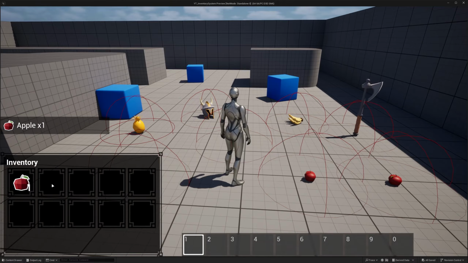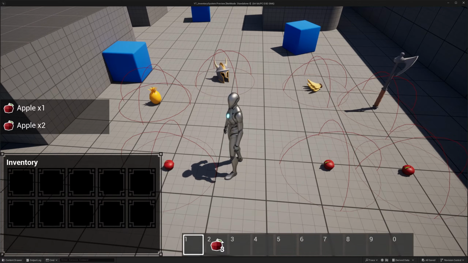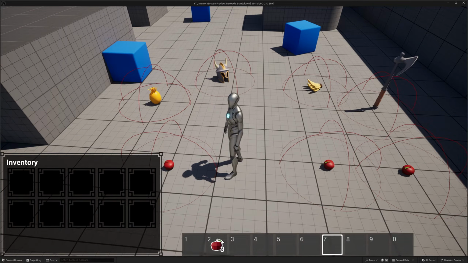I'm going to recap a bit about what we have done before. We have finished the inventory system and also the hotbar here, and you can also drop the item there. You can move between the slots here, move the item back to the inventory, and move it back here. So it's all working.